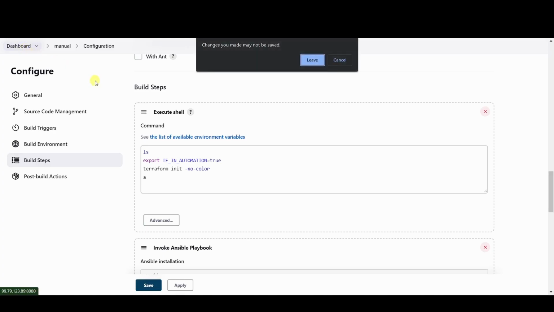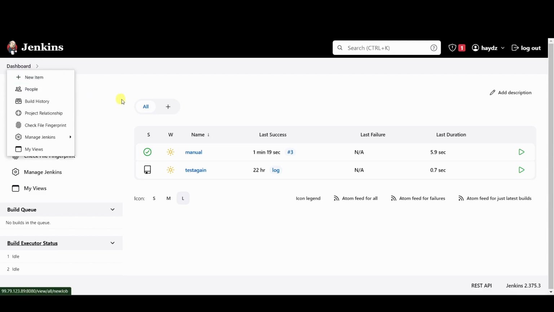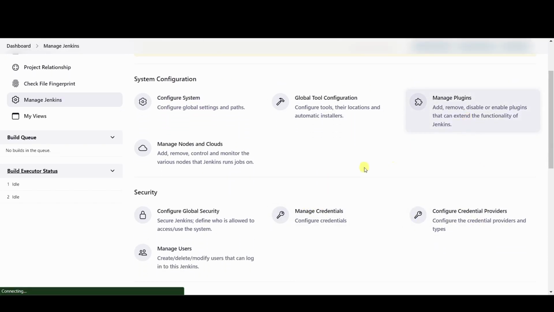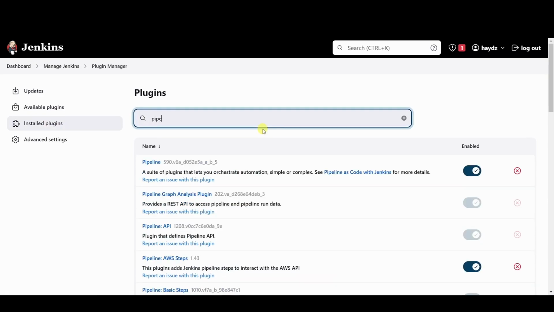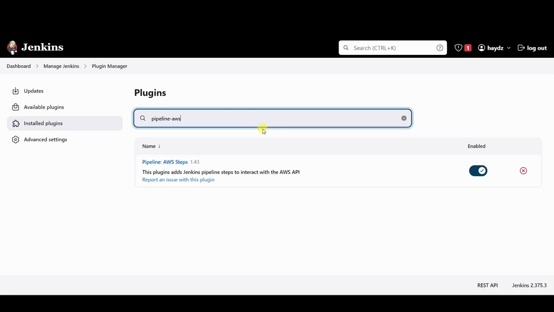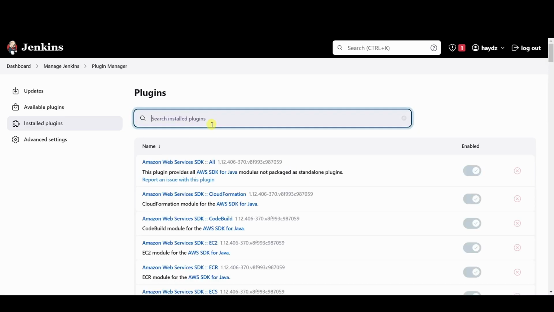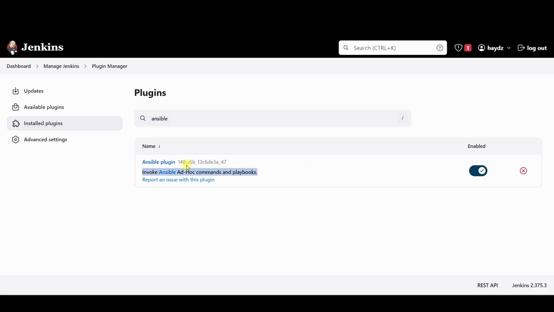There is a gotcha with Jenkins, because you do install 2 plugins. One is for Pipeline AWS, which just allows it to interact with the AWS API. And then the Ansible one is great, but for me, it didn't install Ansible itself.